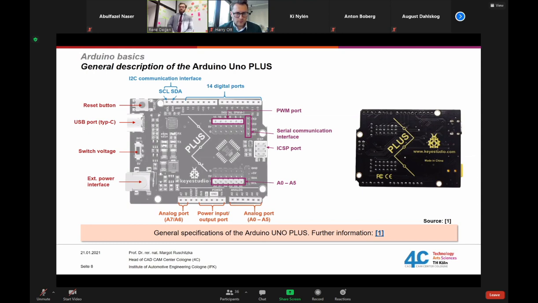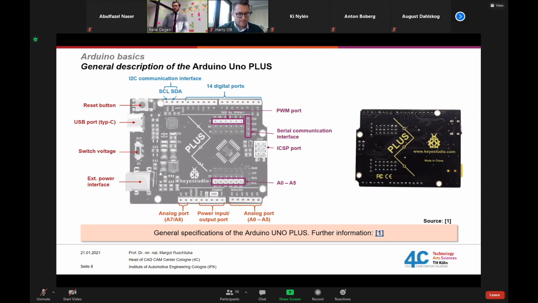On the right-hand side of the Arduino, there is a direct connection from the analog ports A0 to A5. The difference between these two rows is that the lower ones have a female interface, and the upper ones have a male interface for connections.